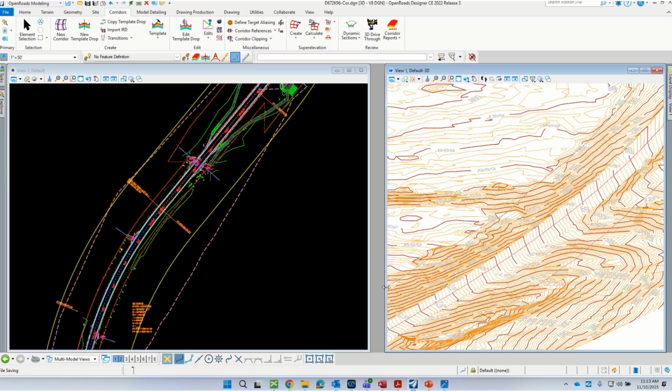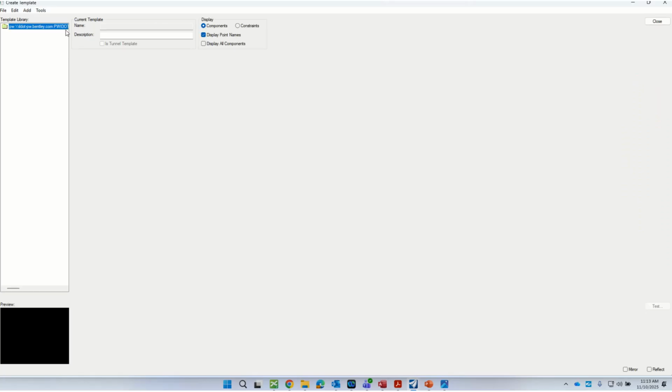Okay, so the next step, once we have that corridor, we can then begin developing our templates. So we go to our corridors pull down again, but we select template. And we're going to expand this out.